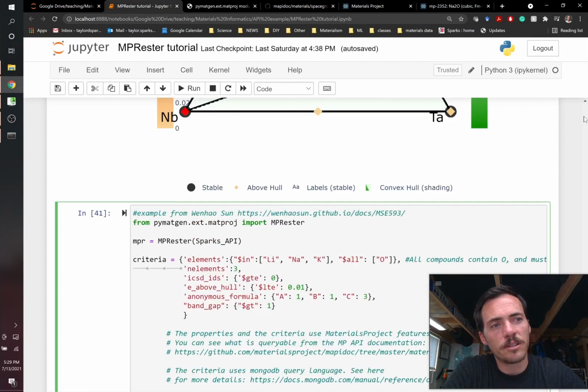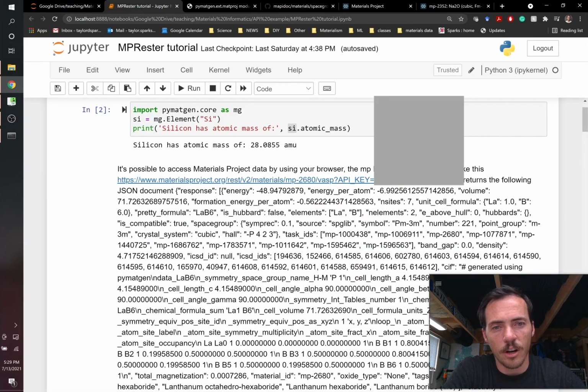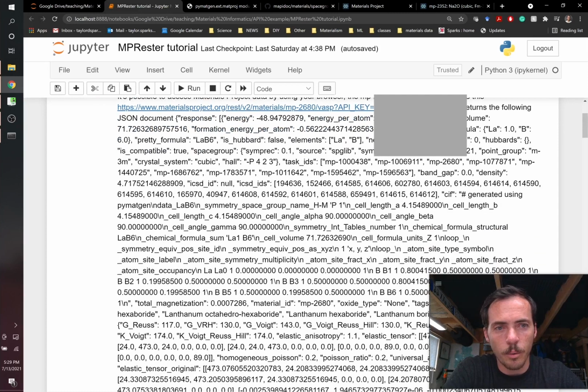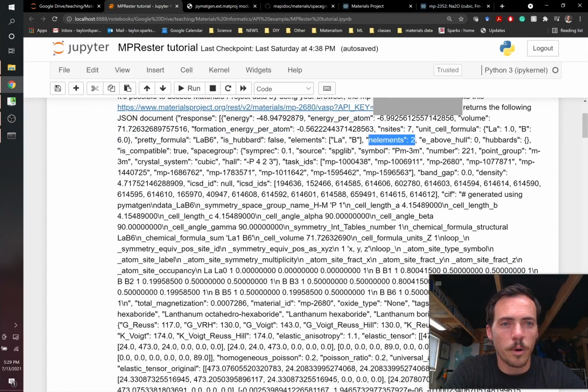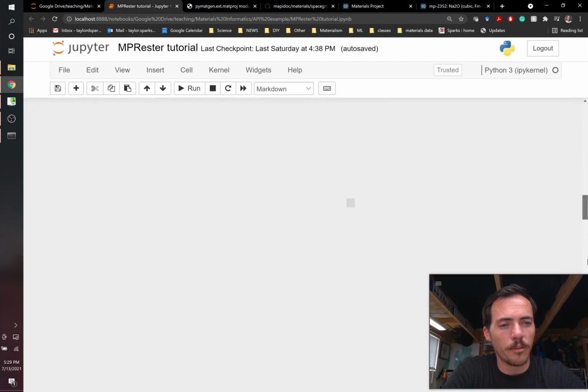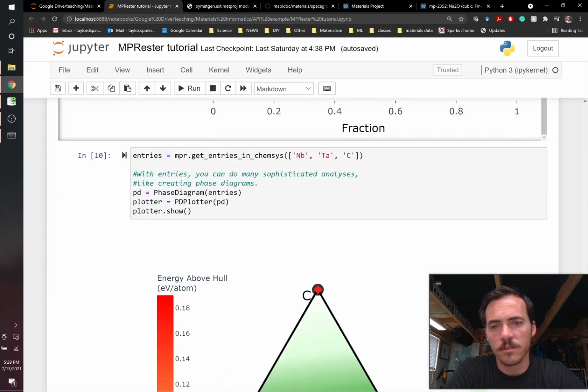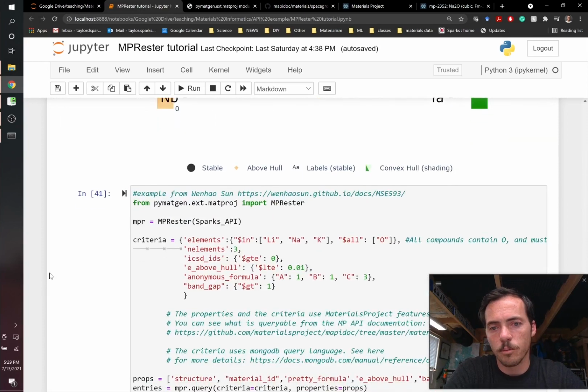Now again, it'll take a little bit of practice to learn what these things are. Remember, if we go way back up here, we saw this. N elements, where was it? Right, elements. This was one of the things that got returned in that mega list. So it's just one of those things there. With a little bit of work, you'll start to remember these things. But the number of elements was 3.